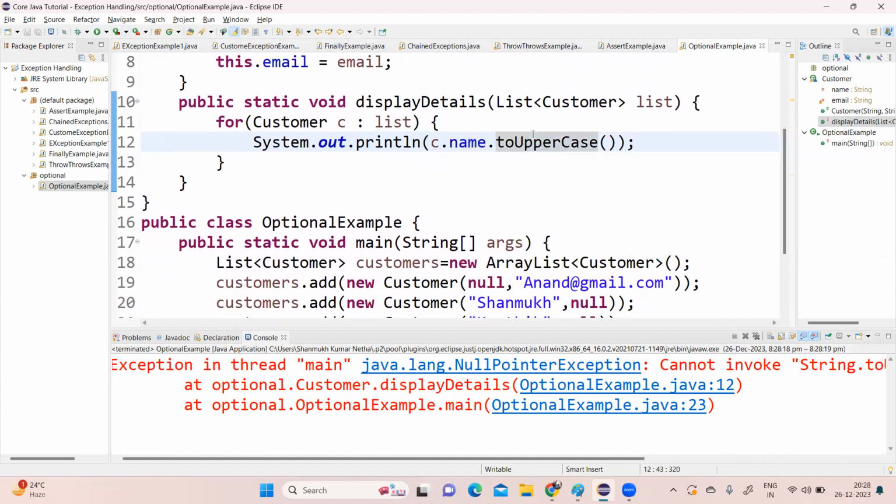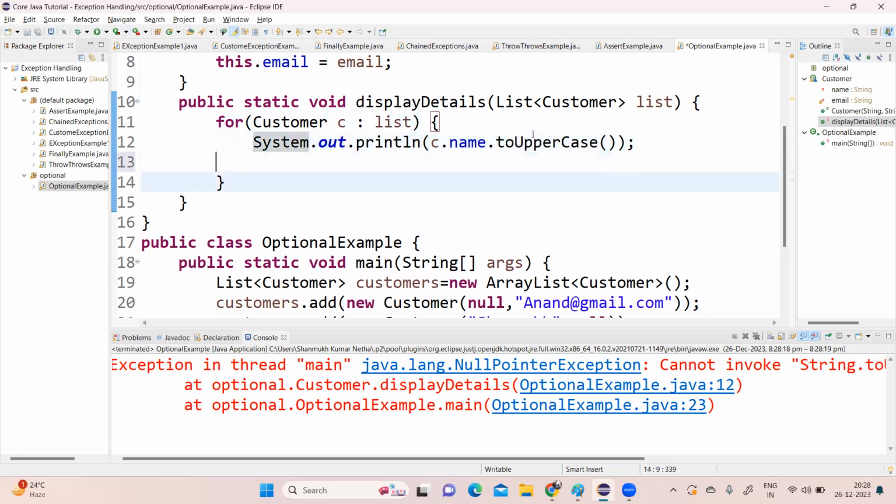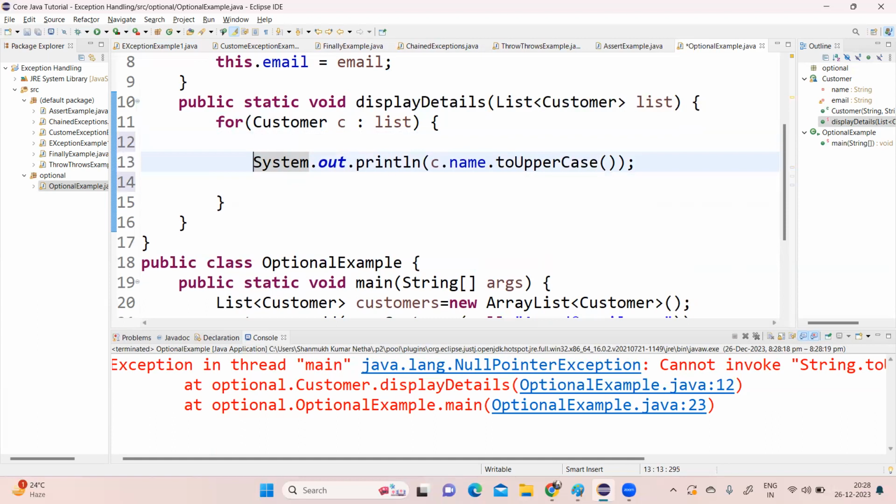Now you can avoid this NullPointerException in two ways. Either you can handle it by using the exception handling mechanism, or you can perform a null check.